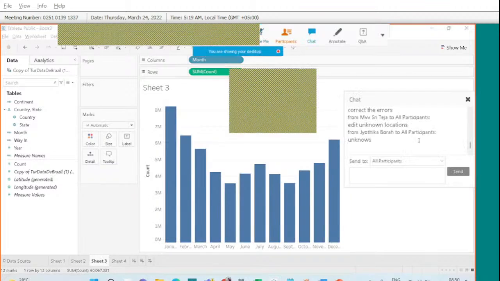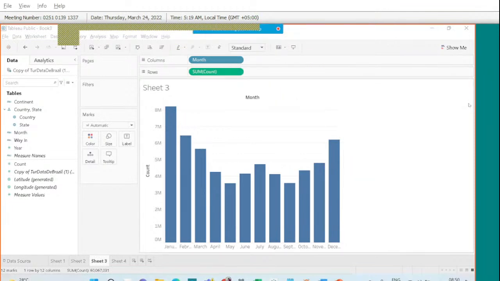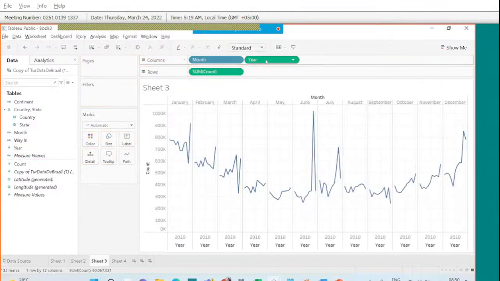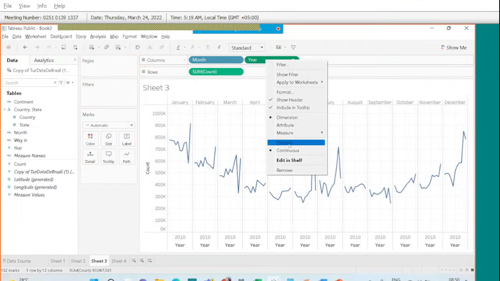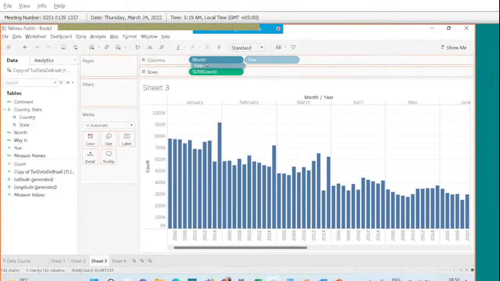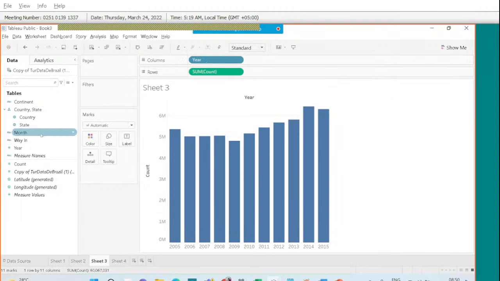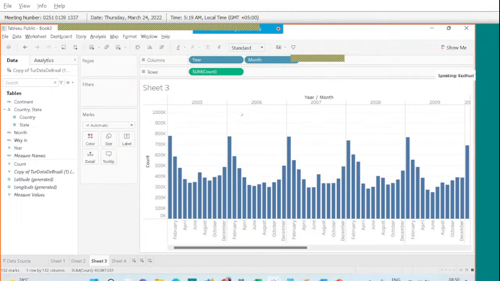Okay. So it is showing the aggregated value for January, how many customers over all the years, right? Correct. Individually, here I was showing that you pick up the field of year and bring that over here in this chart. For each year, if you want to show it, you will have to change the year into discrete. So in the discrete, first keep the year, then keep the month. So for each year and every month, you will be able to see 2005, 6, 7, 8, 9, 10.